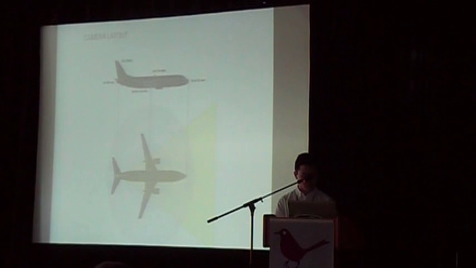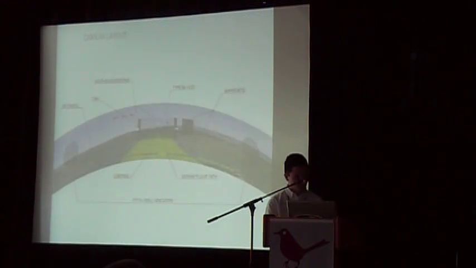So the concept was to have a cockpit that would create more awareness of the environment for the pilots. And in order to do this, there would be cameras in the airplane that would create a panoramic image on a screen that surrounded the pilot in the windowless cockpit. And so this was the display layout, and the screen would act like a giant heads-up display, and the information would be displayed on top of the image of the surrounding environment. And so some of the info that's displayed is other air traffic, a typical heads-up display unit, weather conditions, and the pitch and roll indicators, which would be on the side.